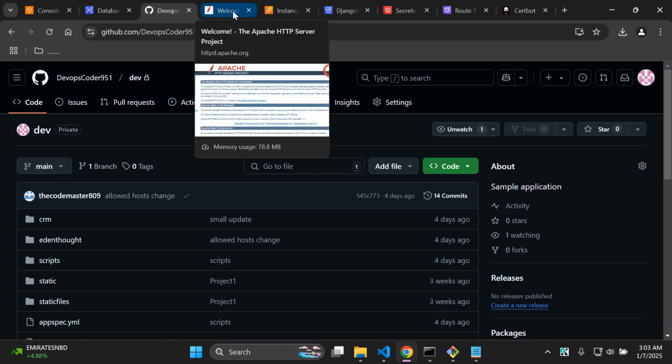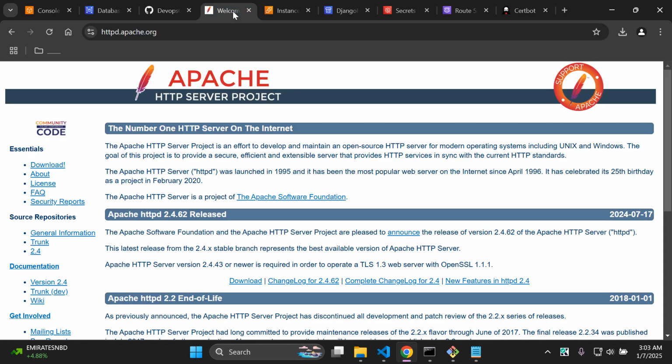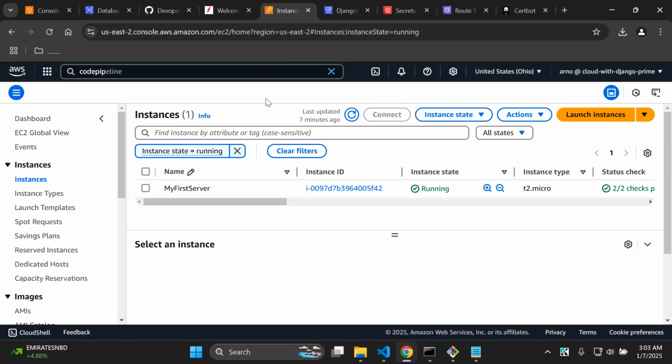We're then, of course, going to deploy our application on an EC2 instance with Apache, and this EC2 instance will be Linux-based, and it's, of course, going to work on the Ubuntu operating system.